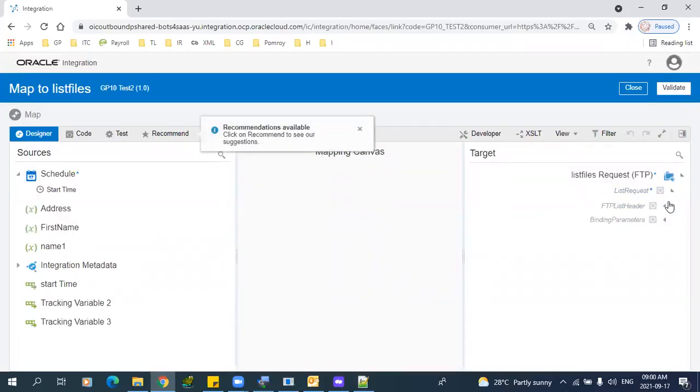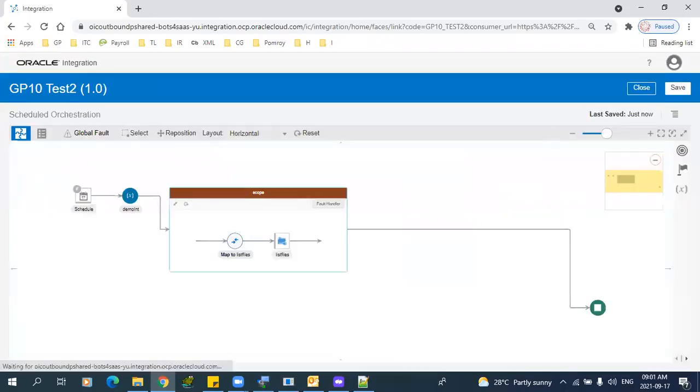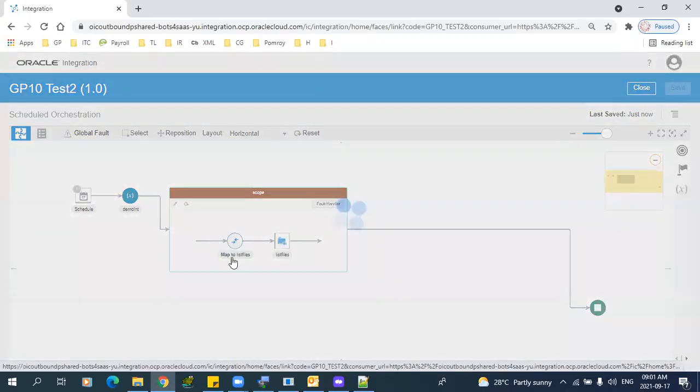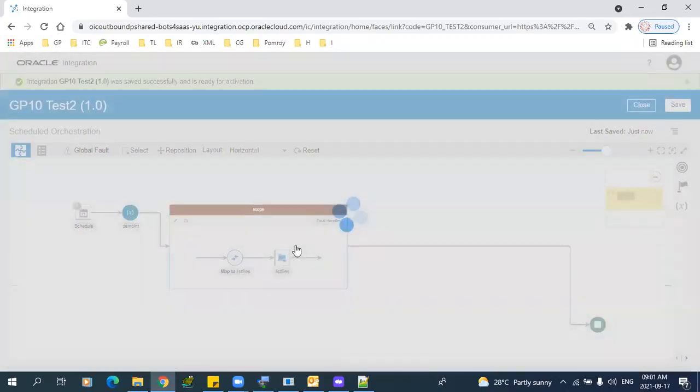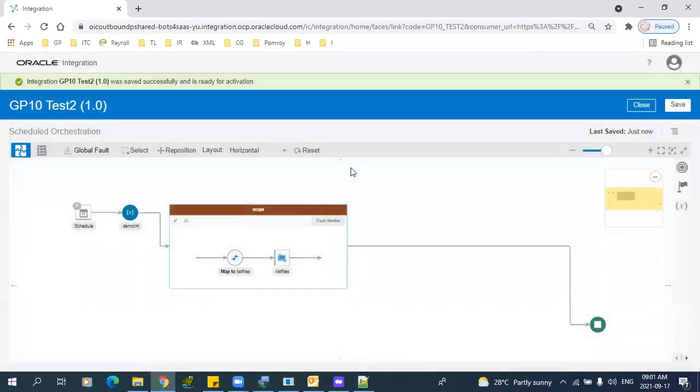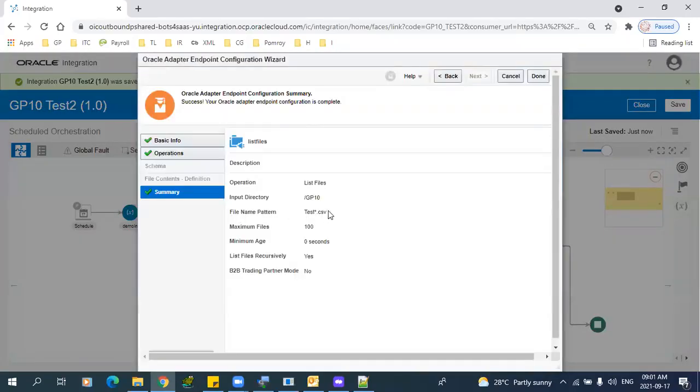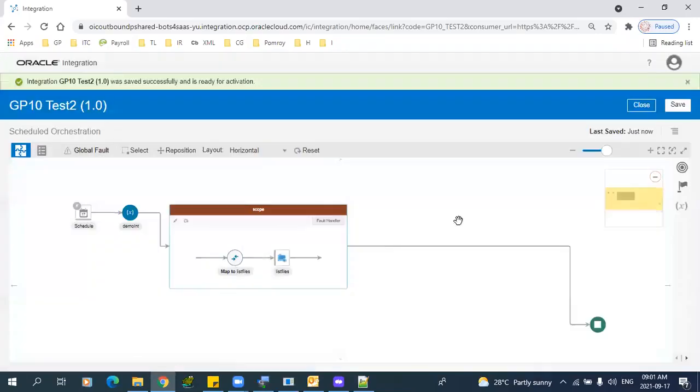So as of now, for the request mapper, we have the file name pattern and the directory. We already hard coded those while creating the connection item itself. Since it is not required to hard code here, you can keep it empty as of now. We already used those two, file name pattern and file directory, while creating the connection here. Later we'll move these two to your request mapper.